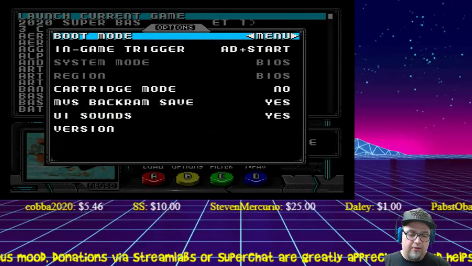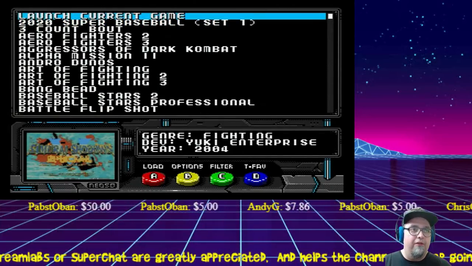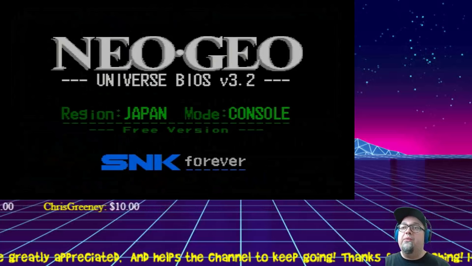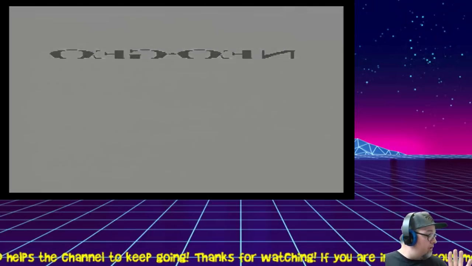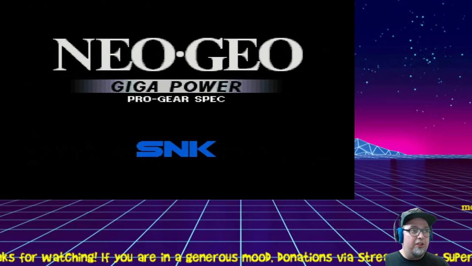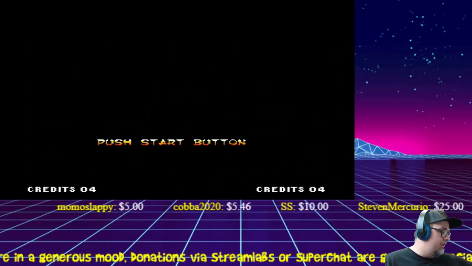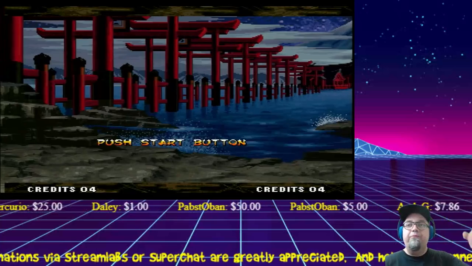AD start, hold on a sec. If we go to just launch the current game, which I believe is Samurai Showdown 5 Special, it'll just boot up like a regular game. Pretty sweet stuff. And in order to display this, I'm using the RetroTINK 2X. Let me make sure it's on 2X mode. Yep, it's on 2X mode.